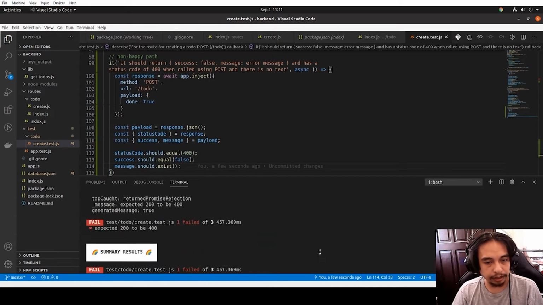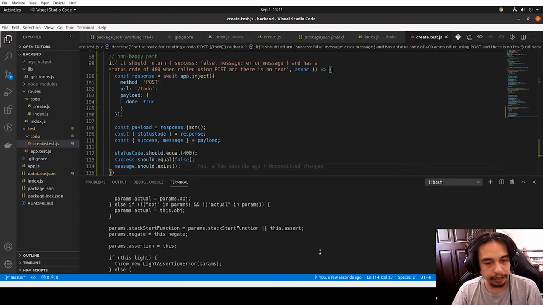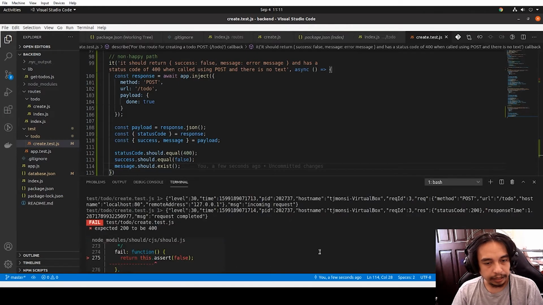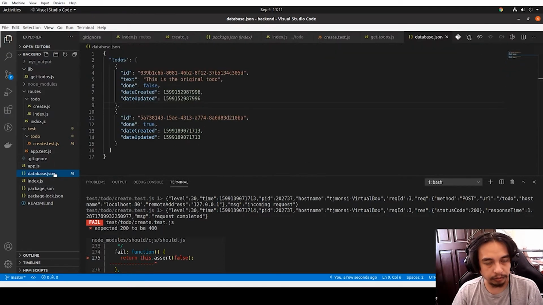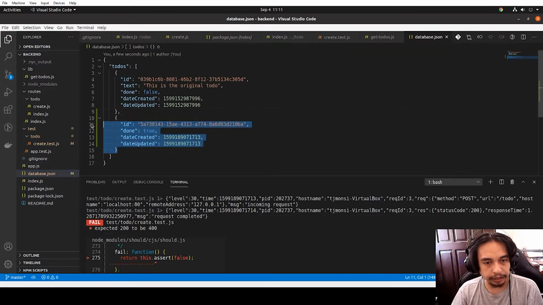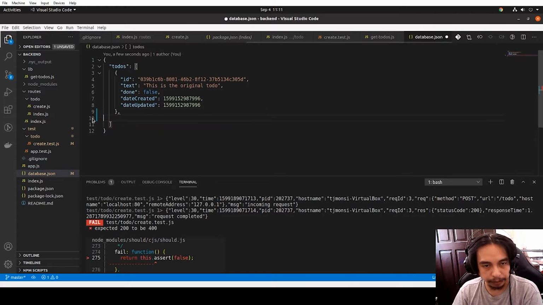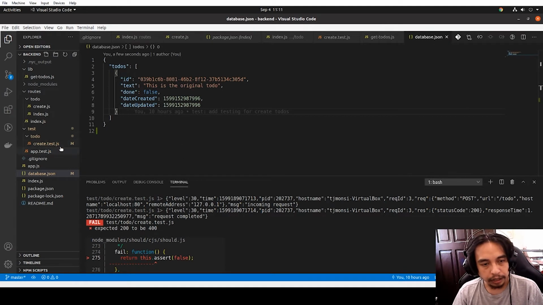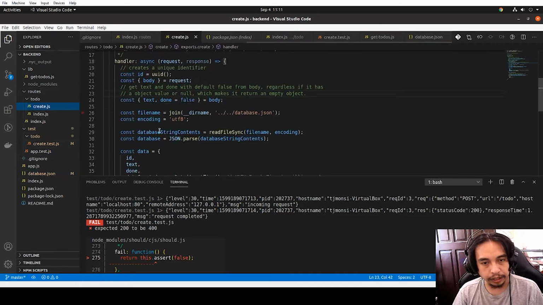So there's an error, as we can see, that expected 200 to be 400. So let's just delete this, because we didn't expect to have an ID there. It's supposed to show an error.